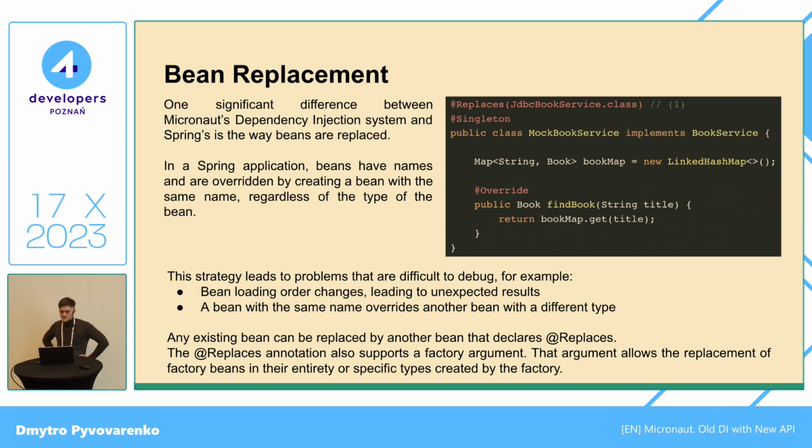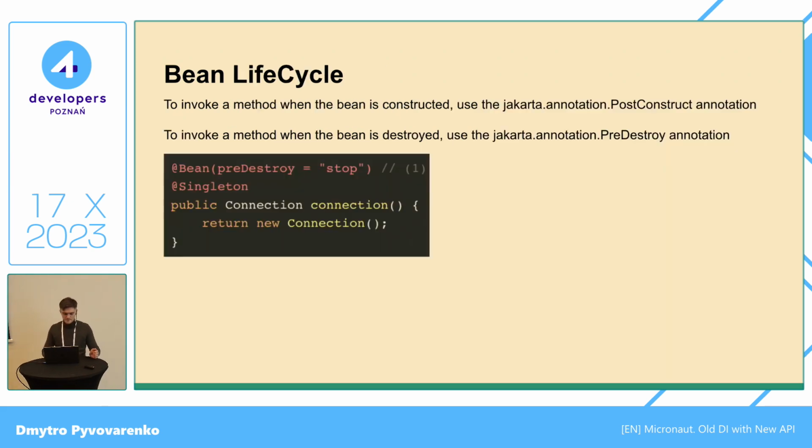Another thing that Micronaut allows is bean replacement. In Spring, you are not able to do that. I guess everyone remembers that if you want to replace a bean, you do what? Aliases, like alias here, alias there. And if it comes to tests, you need to create an alias, for example, for your integration test or mock. I had a lot of problems when we had some mix with context. And I remember that these replacements would resolve this problem. In Spring, you cannot just get it directly from the container and replace it. So Micronaut allows it, and it works awesome.